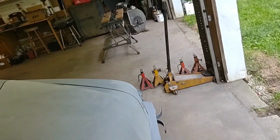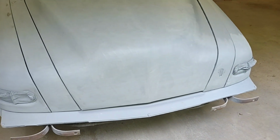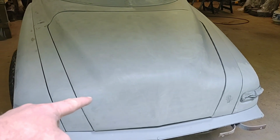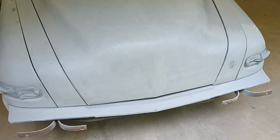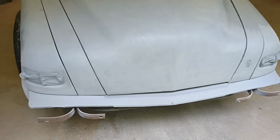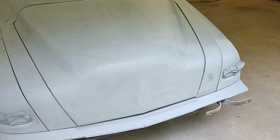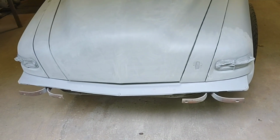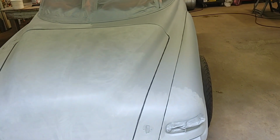I didn't wipe it all down, so it might look a little weird, but for those new people that haven't really seen this car too much, this trunk lid was missing from here down. I had to rebuild it. So I think it came out pretty good. It looks decent. There's some edges in here and over there that don't line up that great. They need a little more grinding and sanding. This side is a little gappy on the bottom on one side. I'm not sure why. So yeah, we redid all that.